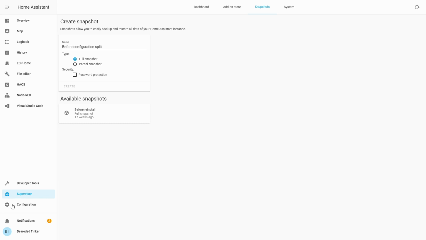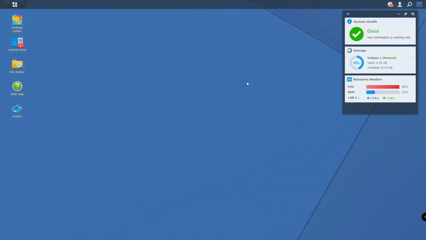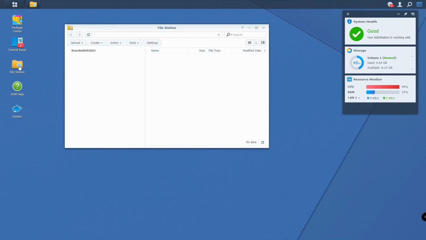If you are working in Home Assistant Core and you do not have Supervisor, the next best thing that you can do, especially if you're using Synology, because it would be much simpler for you to do it on a Synology, is to go to some kind of file manager. Let me go to DSM. So if you are not using Home Assistant Supervised or HASS.io, as it was previously known, go to any kind of file manager that has access to your configuration files. If you are using it on a Synology inside Docker, go to your File Station.